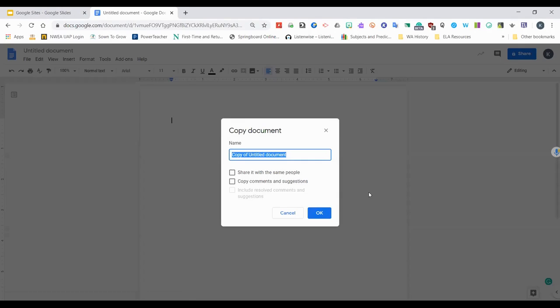and that even works with those things that are locked. If you aren't able to edit it, and you want editing rights, you just make a copy for yourself. And what the creator has done is they're just preventing someone from being able to change and alter their original document. And so you can go ahead and make that copy.